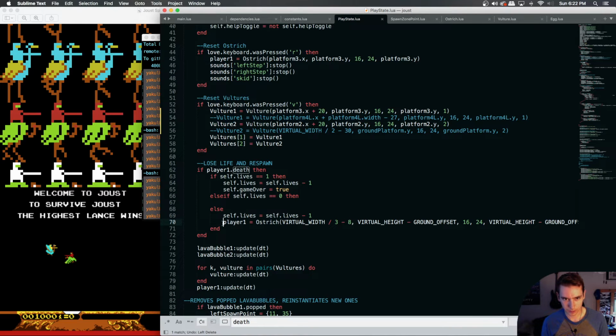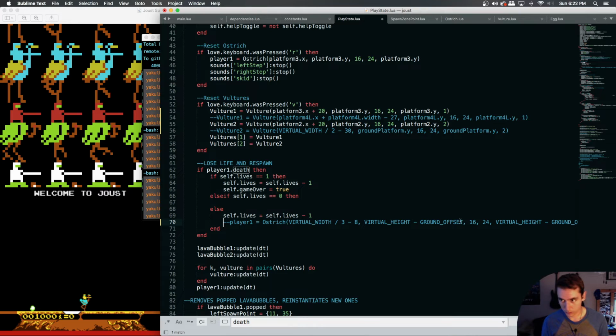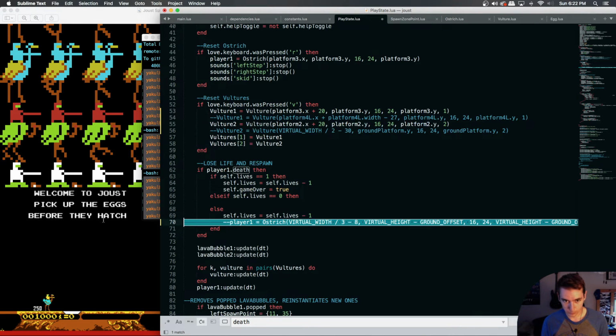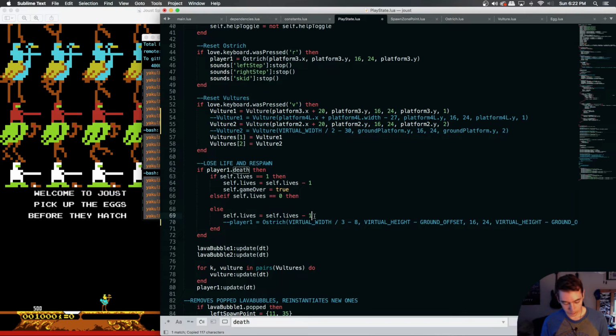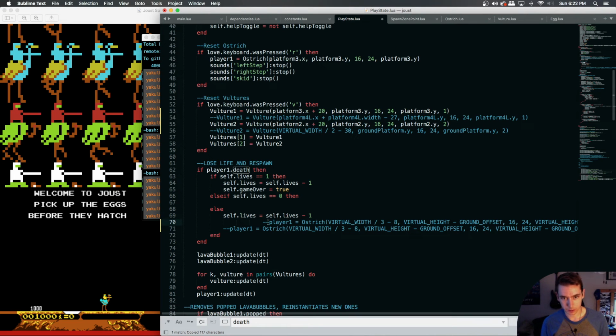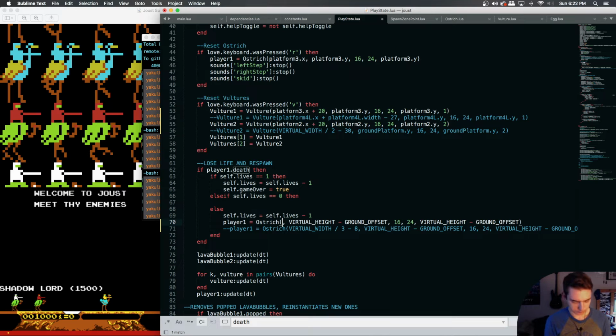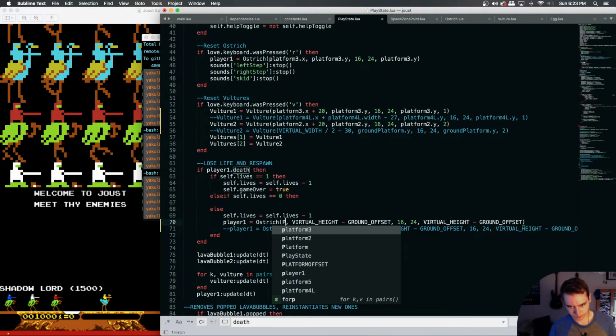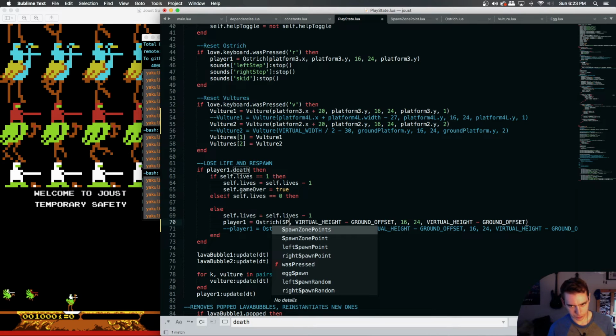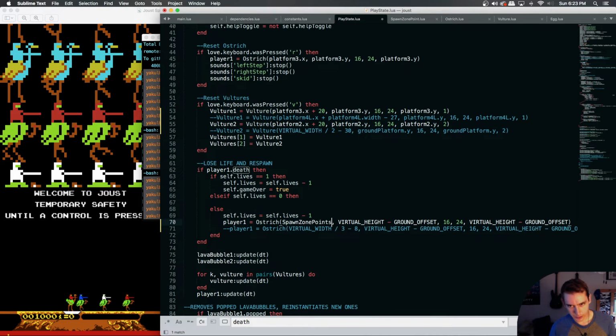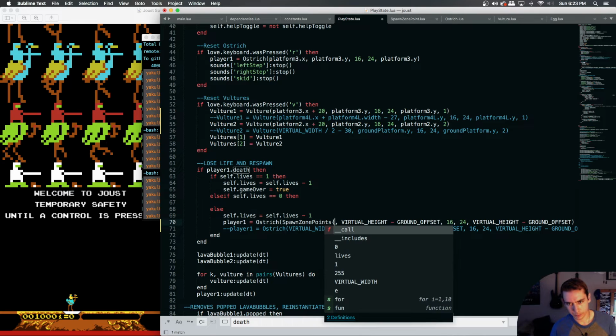I'm gonna save this original line, but we need to do something special here, and we need to say that this x is gonna be a spawn zone points table at a random index.